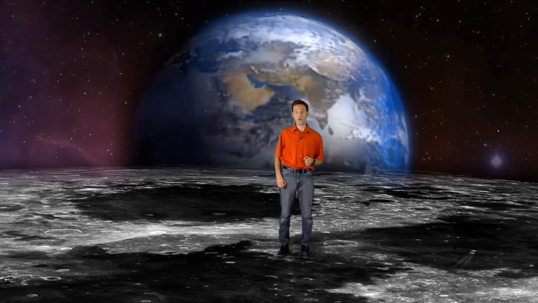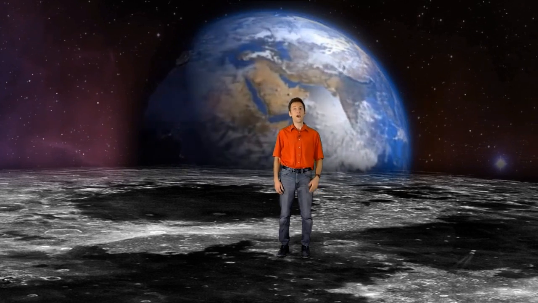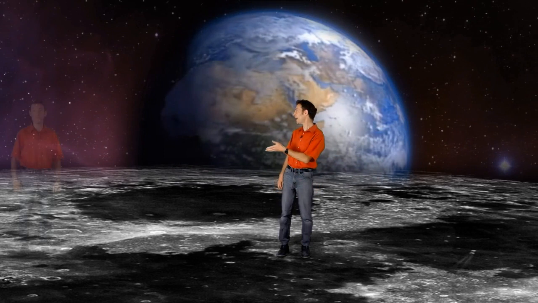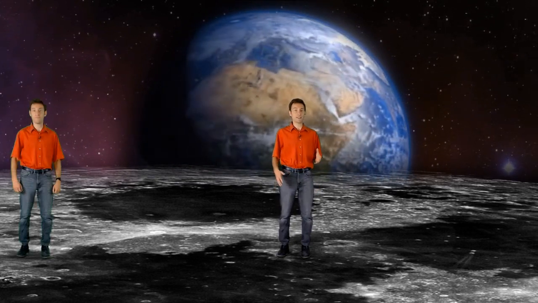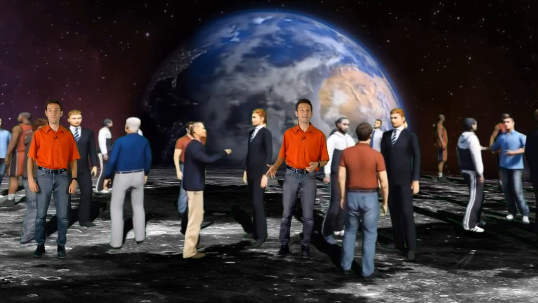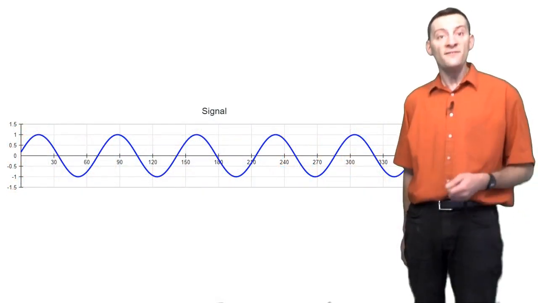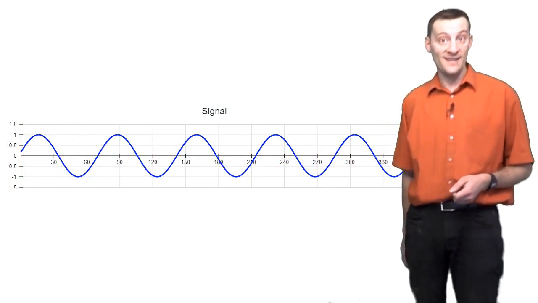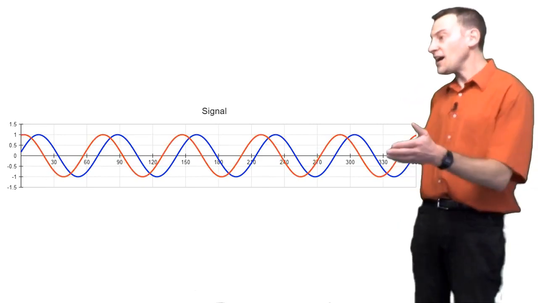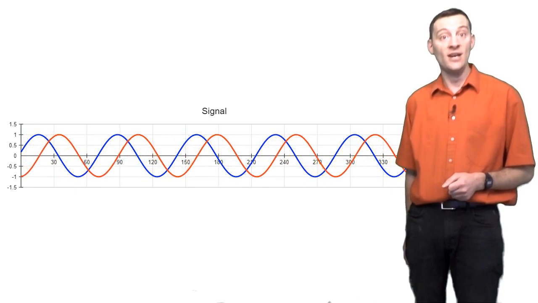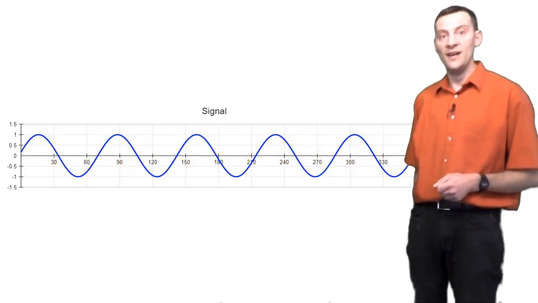To demonstrate how convolution works, let's look at a more visual example. Imagine that I was in the middle of a crowd of people. How would you find me? One way would be to compare each person in the crowd with the image of me that you have in your memory — let's call this the test image. If we slide the test image over all the people in the crowd, the moment the test image and the real me converge, you'll know that you have found me. To find the phase of the sine wave with the frequency we are looking for in our signal, we do exactly the same thing. We slide, or convolve, a cosine wave of the same frequency over the signal. Let's call this cosine wave the test wave.